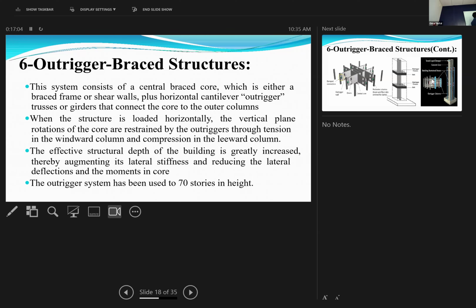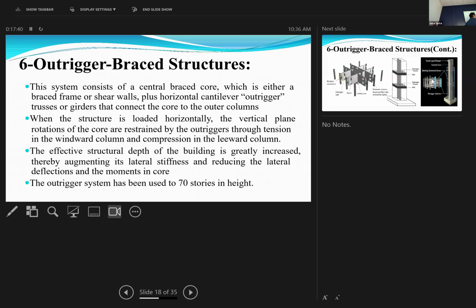The thing is, this is going to work as a tie. It's going to tie the building from the top, like you are having a strap and pulling the building, and this is going to have a tension, like this is going to pull this down, and this is going to resist that way, like compression. Okay, so this is going to act as a tie and pull the building in the other direction. So it's going to resist this bending moment. So there's an extra bending moment that happens. I'm looking at the action, not the reaction.